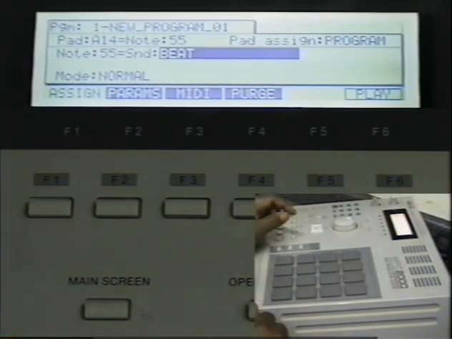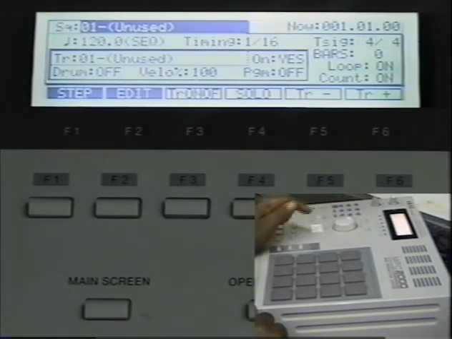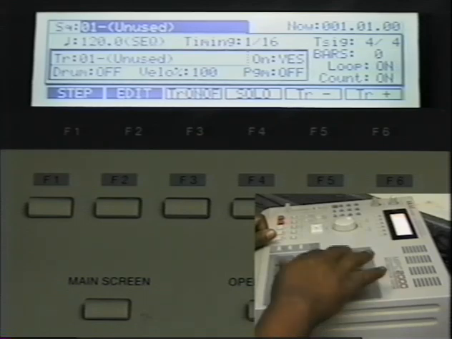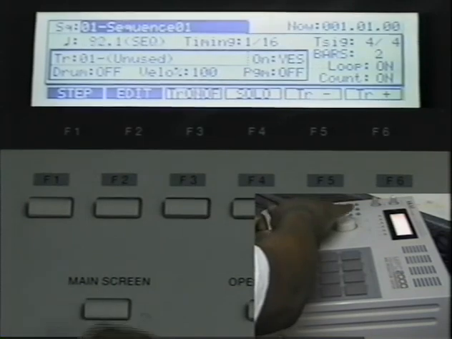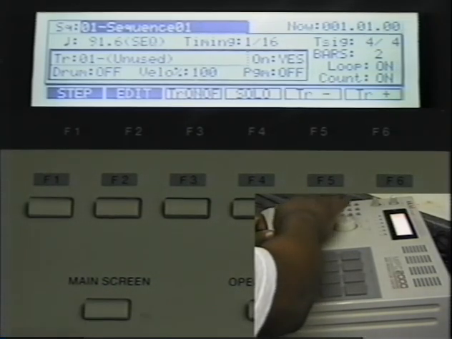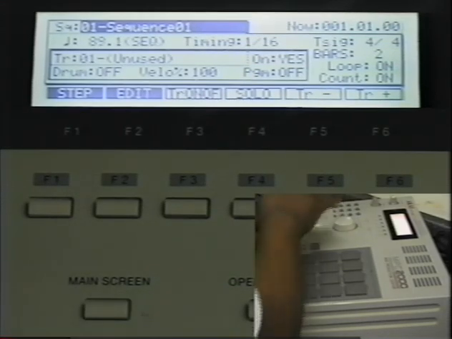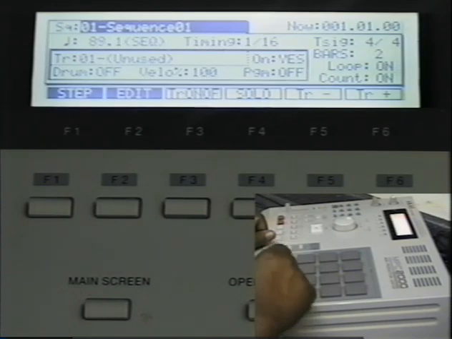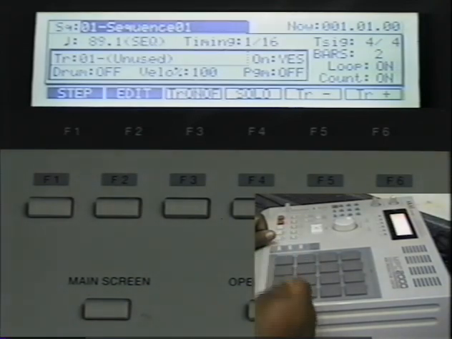Now watch. First thing I'll do is go back to main screen. I got a blank sequence. Now, I'm going to hit this beat. As you can see, under the sequence 1, it has a BPM, which says 91.6. Hit the beat again. Now, the idea is to tap in time to that beat so that I can be in time with the beat and get some idea around what the tempo is.